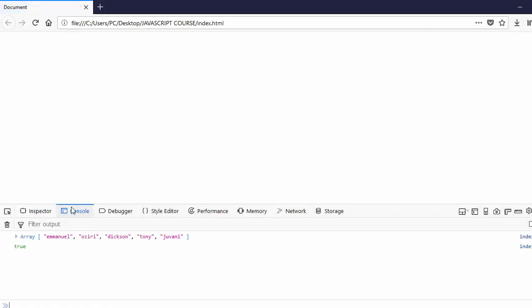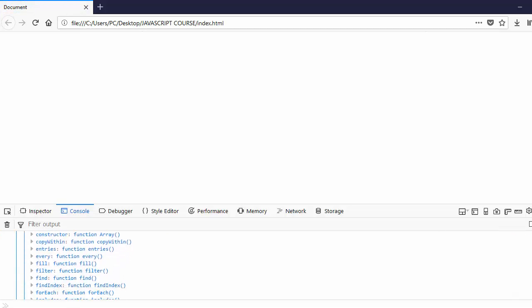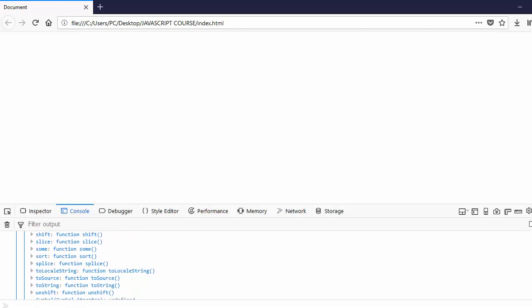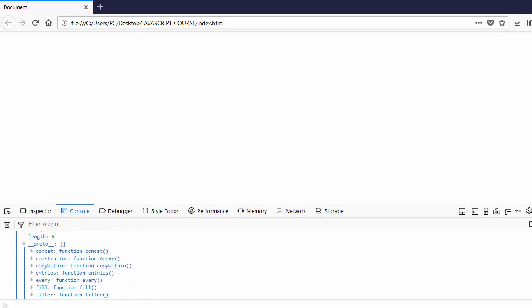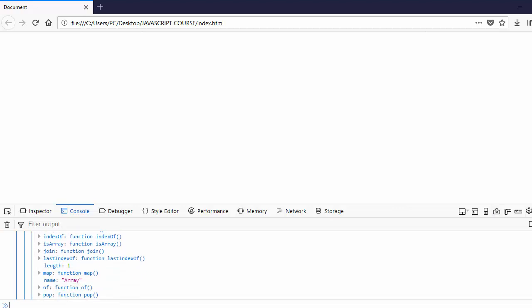And if I reload this, click on this, and click on proto, I'm going to find the instance of it. Okay, so I have constructors, and in the constructor I can see the name, which is an array.